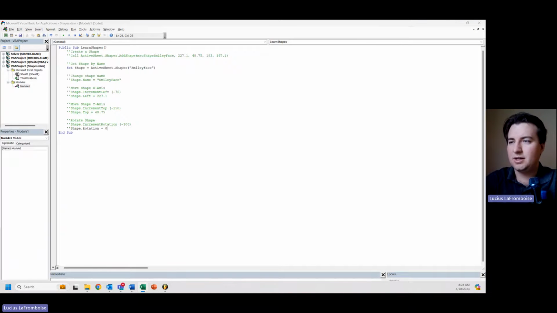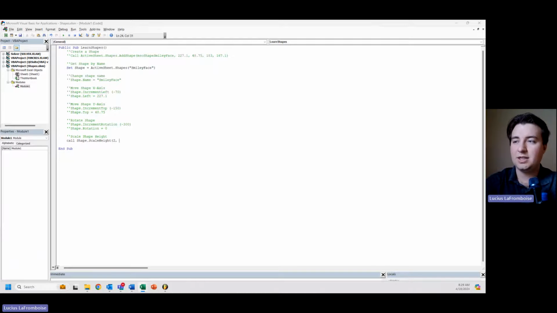All right, awesome. And next, what we want to do is scale our shape height. So we want to change our shape height, and the first way we're going to do that, again, is through our methods. Here we're going to call shape.ScaleHeight. This is a factor that you're going to scale it by. So first, we're just going to scale it by 2.